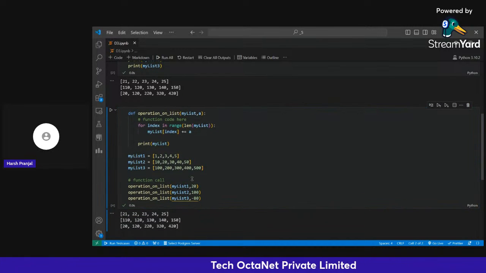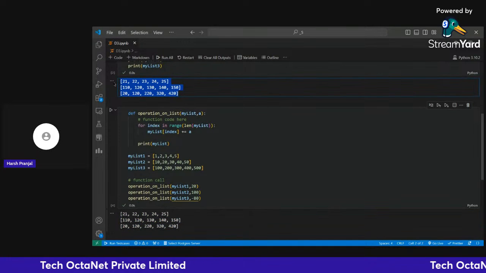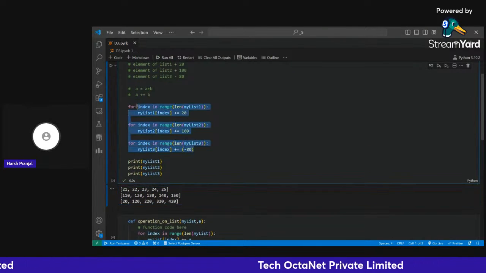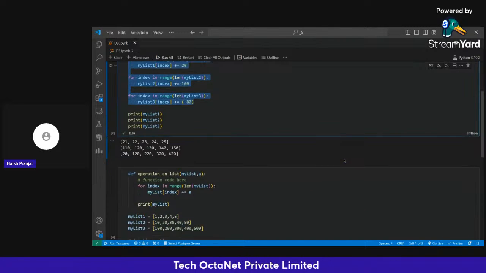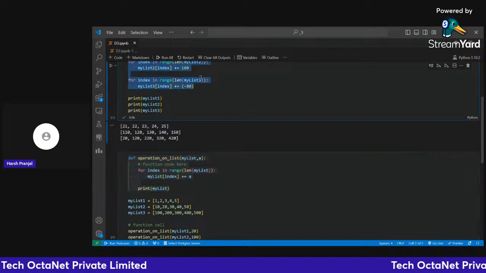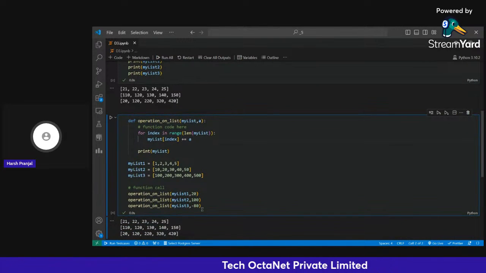See, the outputs are same, right? But these multiple repeated for loops are now written inside a single function. And instead of executing these many for loops, we are just making function calls.